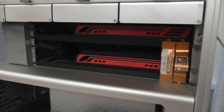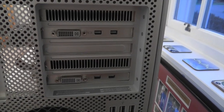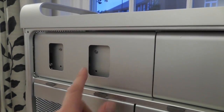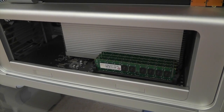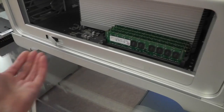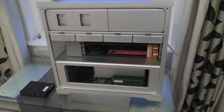So while we've got the side off, I'll just show you the inside of my Mac Pro. First of all, there we've got the two ATI 5770 graphics cards. If we go round to the back, you can see both of them have got three ports — two mini DisplayPorts and also the DVI. This casing here holds the power supply, and at the front here we've got the casing for the SuperDrive. Down the bottom here we've got the CPU along with the memory, and if we want to remove that whole tray we can simply pull out these levers and the whole tray just slides out. At the back there we've obviously got the fan. So there we go — that's the inside of my Mac Pro.